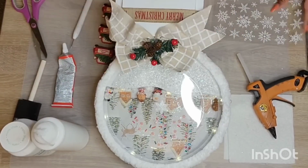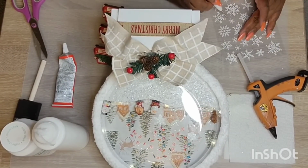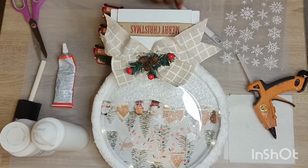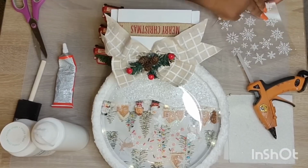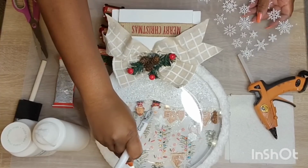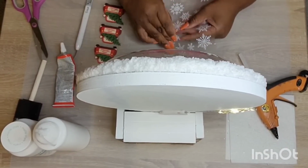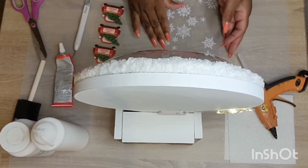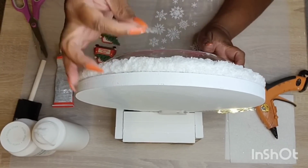And the reason I put this one right in the center, guys, is because you know how the bowl has that little, I call it a closure part, the little circle there? It was bothering me too, and I'm just not going to find another bowl that wouldn't have that on there. So I just put the little clear stickers on. It does cover Santa's face a little bit, but not a lot, because you can see through them. And so I'm just randomly putting them on, and when I say this tied this piece together, it really gave me the snow globe vibes, guys.